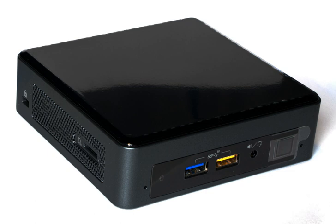Silent PC Review notes that the original Intel NUC had the distinction of being the quietest fan-cooled mini-computer they'd come across, and that the NUC D54250WYK Haswell-based, with the same cooling system, sounds exactly the same. In normal use, you can't hear the fan until your ear is inches from the unit. Nevertheless, passively cooled third-party cases have appeared on the market. A review by the Tech Report of the pre-production 2012 vintage NUC found that the NUC would seize up after a few gigabytes were transferred over wireless, and that the problem could be alleviated by better cooling of the NUC case.